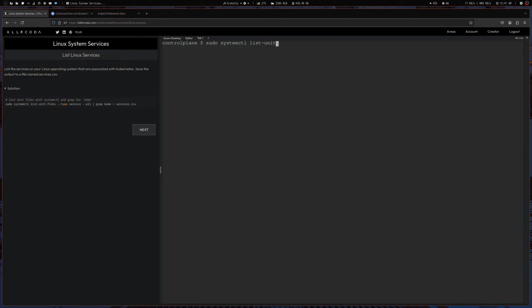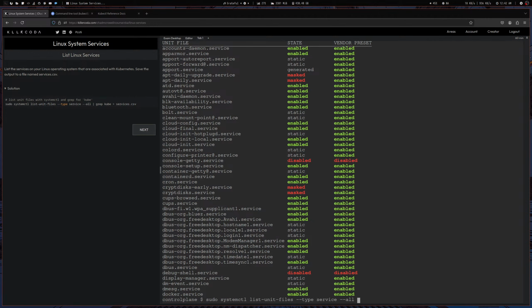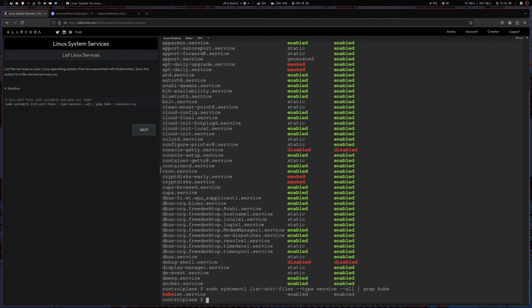I don't think this would be... files minus type service all. Oh. Grep kube. Oh, there's just one service running. Okay.